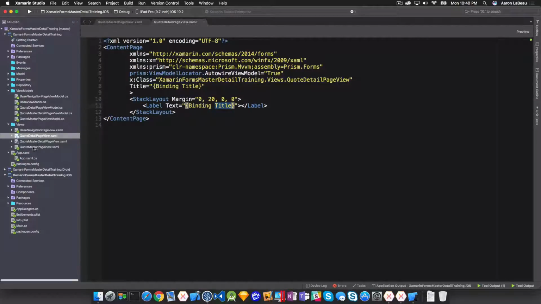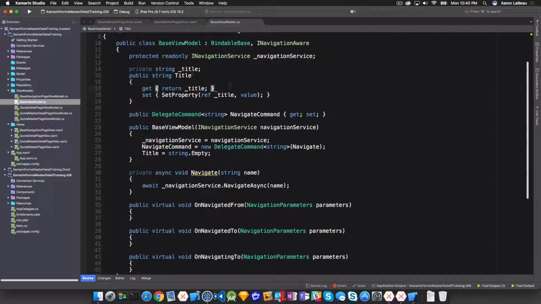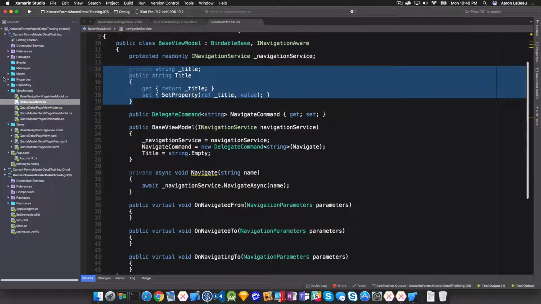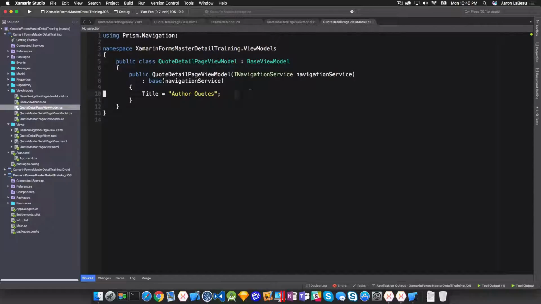Let's go ahead and check master real quick here. Make sure that we got our binding right there too. That seems like it's right. We really didn't do anything else. Go to our base view model, make sure we get title. That seems right. And then let's go ahead and go to our page. Make sure quote's set there. And let's also make sure that it's set here for our title. So both of those are set. Let's do a clean real quick. Could just be as simple as needing to do a clean.